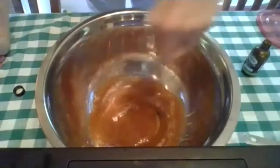All right. Now we add some salt. We want to add a teaspoon of salt. Now you might be wondering, why would we take out all that salt if we're just going to put it back in? Because who knows how much salt's in your butter. So squeeze it all out and then add it back as you see fit. Okay? So mix that up.